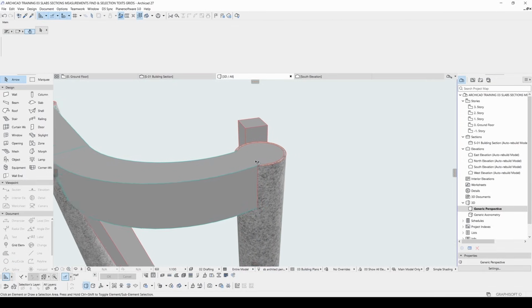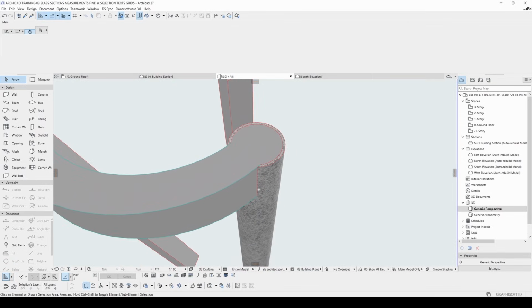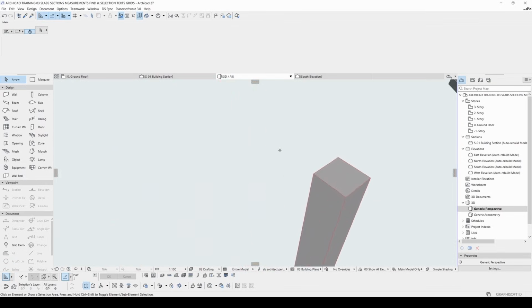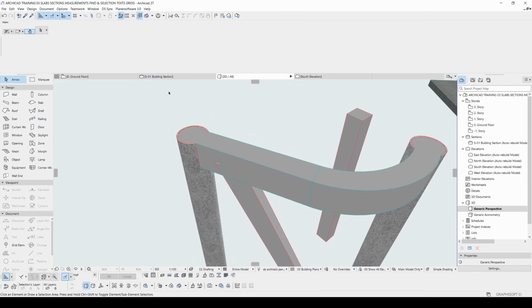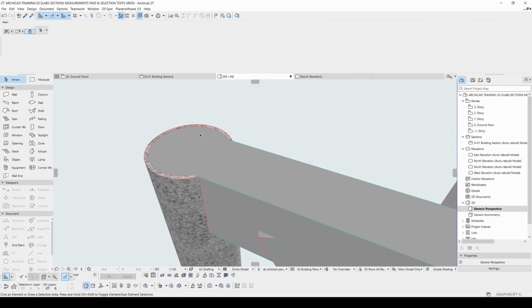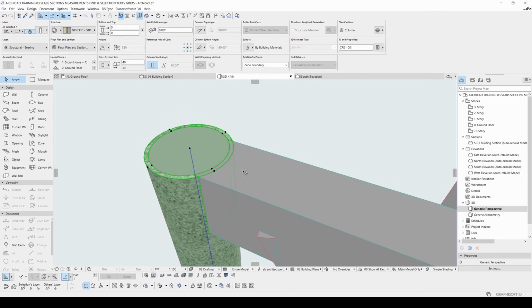And also you can realize that using the same building material creates a complete transition and works as unique. You cannot see any intersection line between the beam and column.